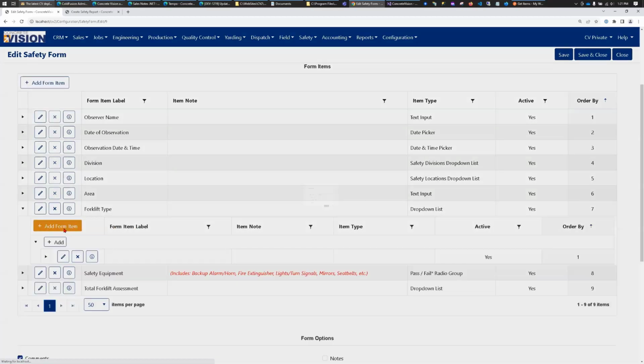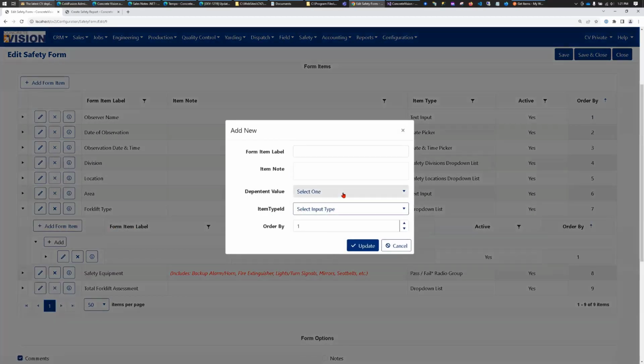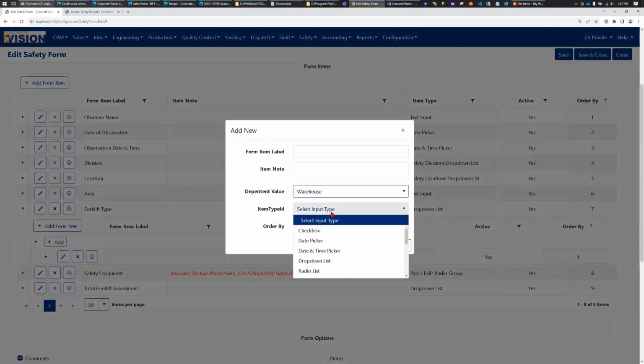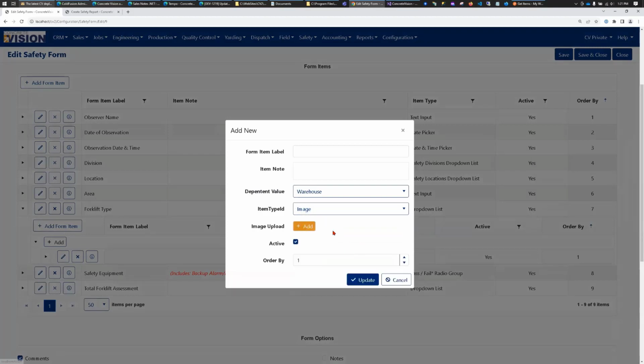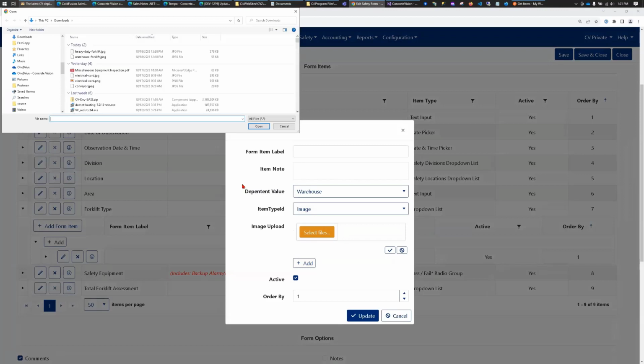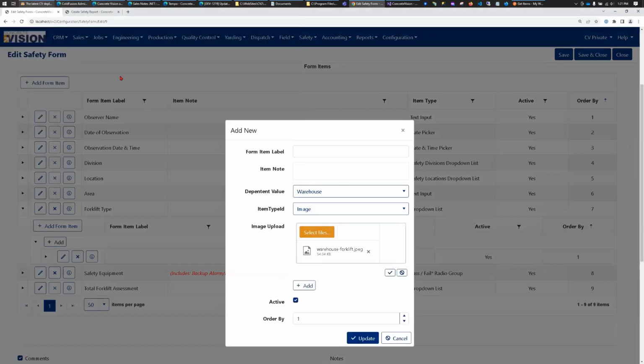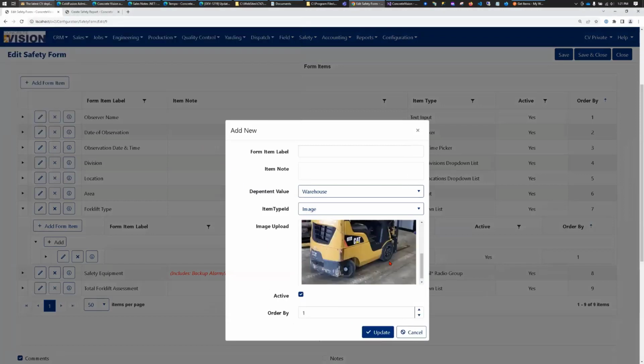You can go ahead and add an item and say, if the person selects warehouse as a forklift type, I want to add an image. Select that image and say, this is what I mean by a warehouse forklift.